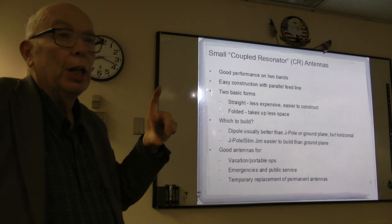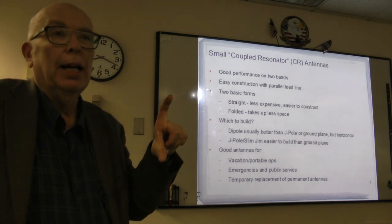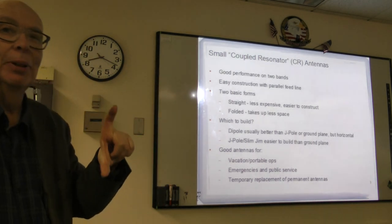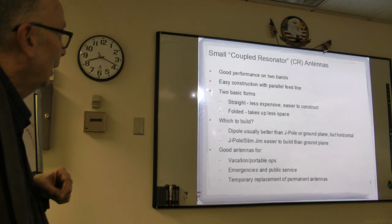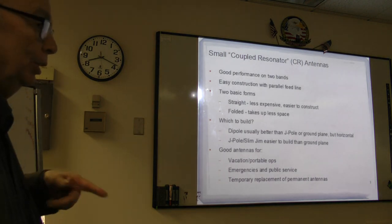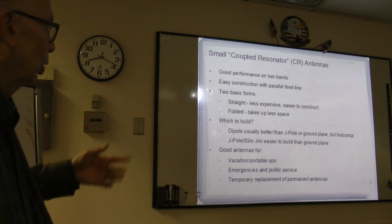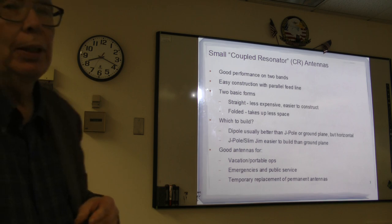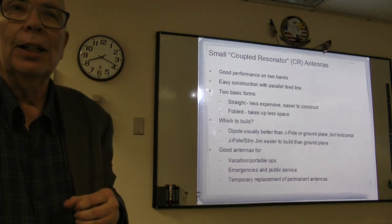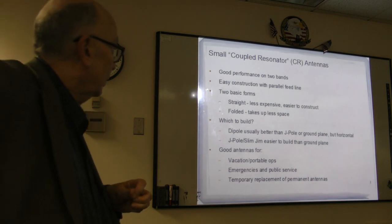The rubber ducky, which is a semi-dummy load, actually, in fact, that's the secret of how they work. They're made deliberately to be a semi-dummy load, has a somewhat limited range, and this way you get over that. Vacation, emergencies, public temporary replacement: a storm comes and your good antenna comes down and you need to get something up quick. Next slide.